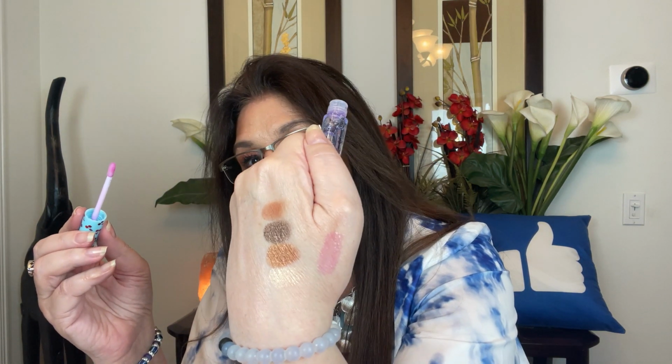So really, really beautiful. I'm just going to put a little bit on my hand here so that you guys can see how the pink starts to come out. I'm going to dip again and go over it another time so you can see the intensity. And it's actually a beautiful pink. It is a really, really stunning color. So I'm really excited to have the opportunity to try this on my lips when I'm not wearing lipstick, but just based on this swatch, I think it is going to be gorgeous.